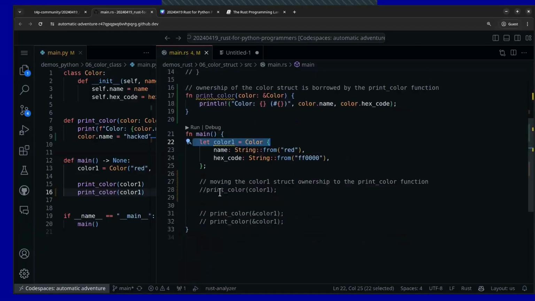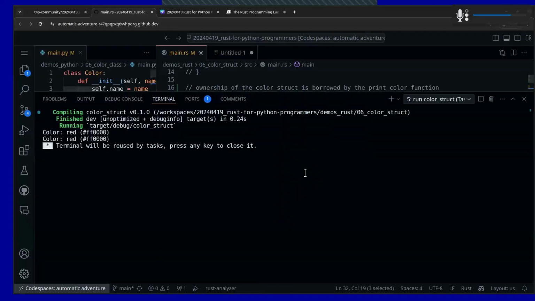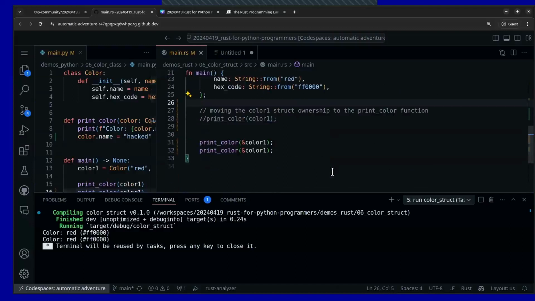So now that I've marked that as borrowed, when I call the function itself, I explicitly put my ampersand there saying I'm passing in that immutable reference, that read-only reference. Now watch what happens when I run the code. It works perfectly fine. And this makes sense if you think about it.